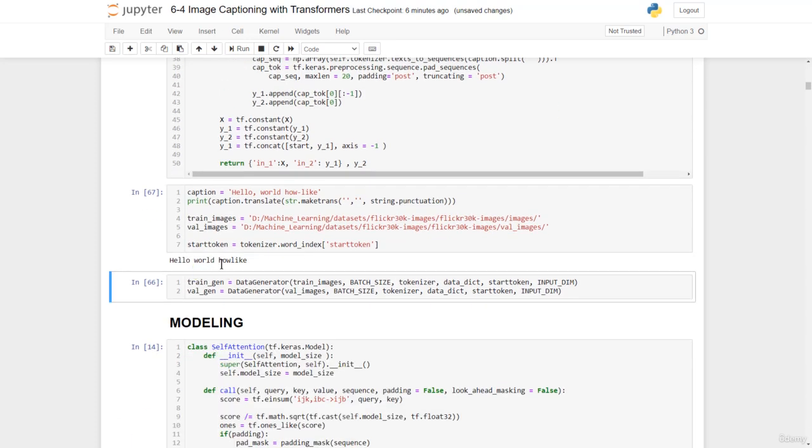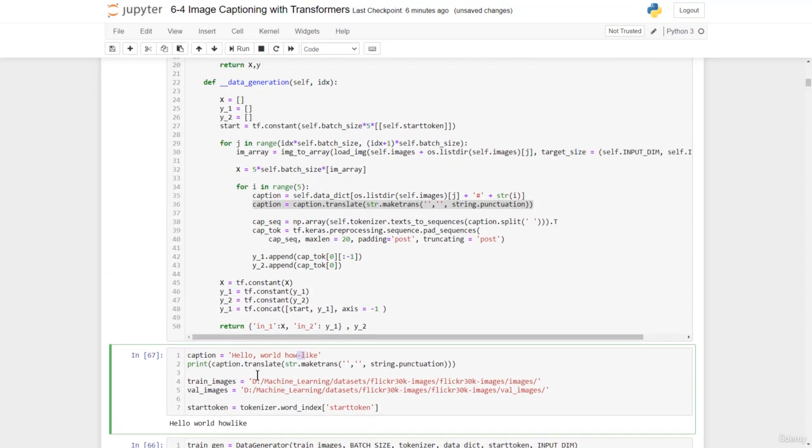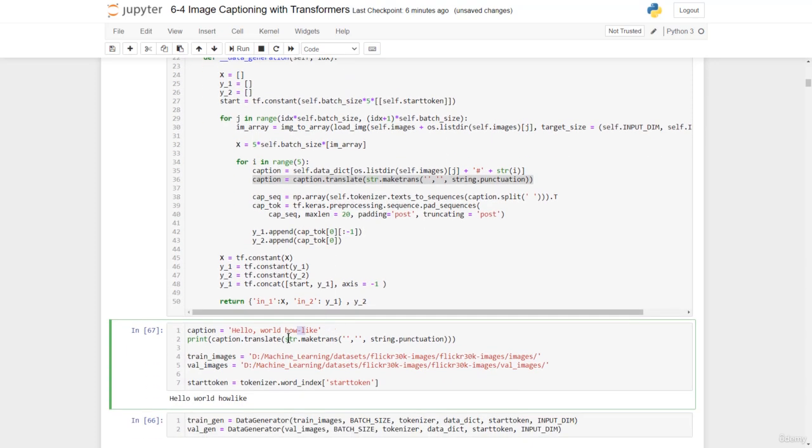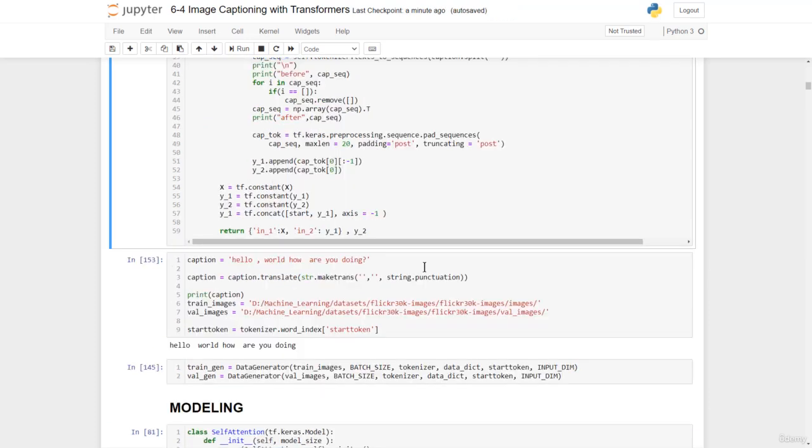You see now we have hello world how like. So basically this has been taken off, and this too has been taken off, and then we could now pass this into the tokenizer, knowing that we don't have to worry about cases where this generated cap sequence may have errors.